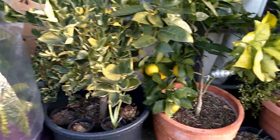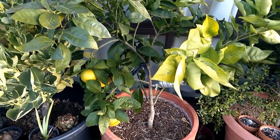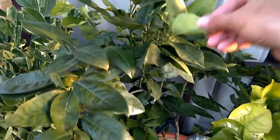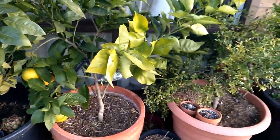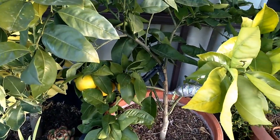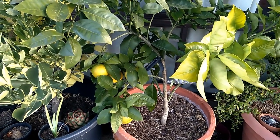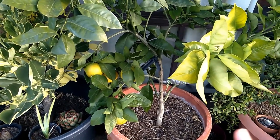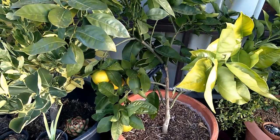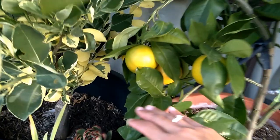Next to that, I got this blood orange, Tarocco blood orange. I got this tree together with another tree, which I will show you very soon. And this is the first year it got fruit. I think I did show you a while ago, maybe at the beginning of the season when this one was starting to fruit. But anyway, it developed the fruit quite large.